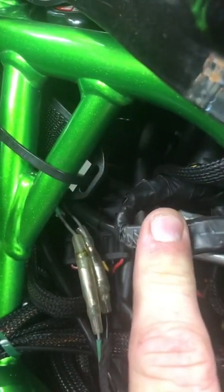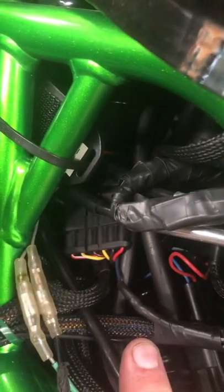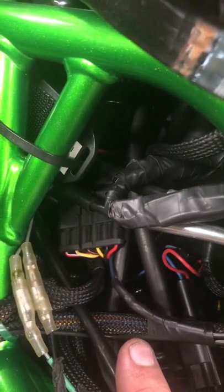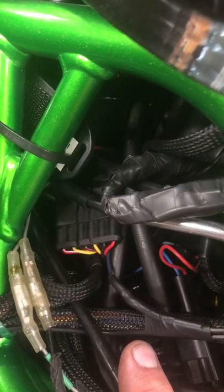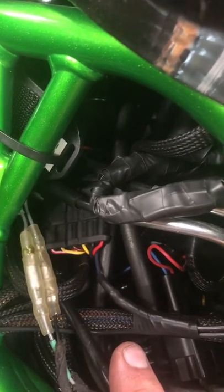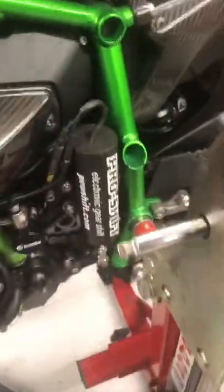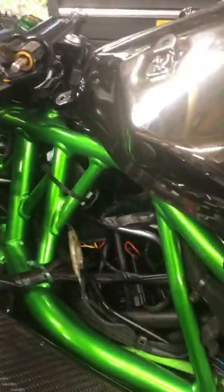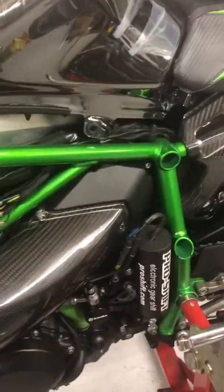It's a bit too close to the plug. No fault of the company that actually fitted it, it was more the person that was working for them. They didn't do it as the company told them to, because the company is absolutely awesome with their electronic gear changes. You just have to make sure they're fitted correctly, and if you get a lot of vibration, then you have to make sure you fit it in the correct way.